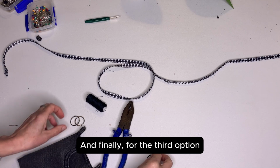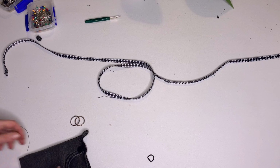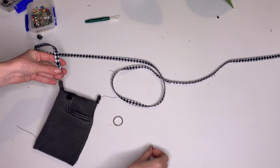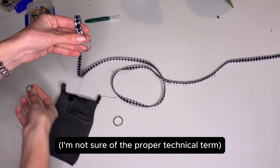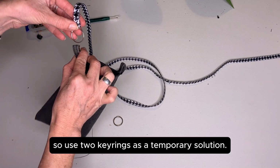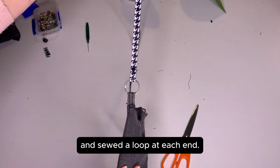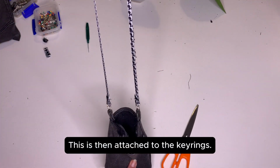And finally, for the third option, I followed the same process as the second option, attaching 2 belt loops from the waistband. Then I added a spacer to the loops. For this project, I didn't have a proper bag spacer. I'm not sure of the proper technical term, so used 2 key rings as a temporary solution. Then I added the dog lead, which I had cut to the right length and sewed a loop at each end. This is then attached to the key rings.